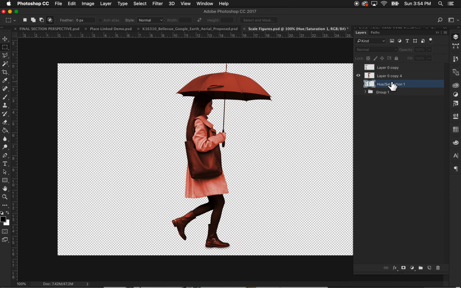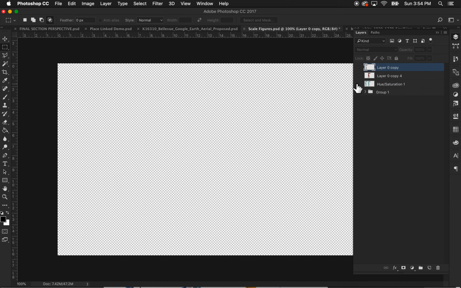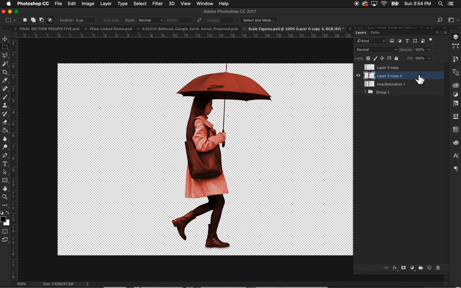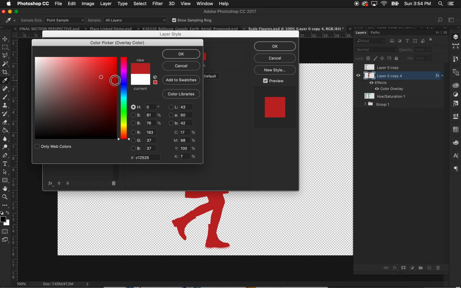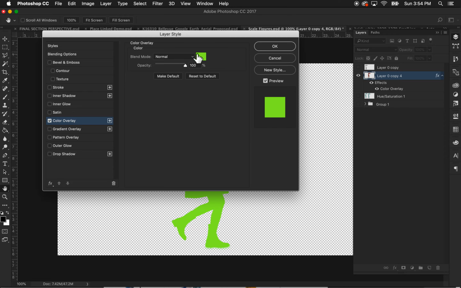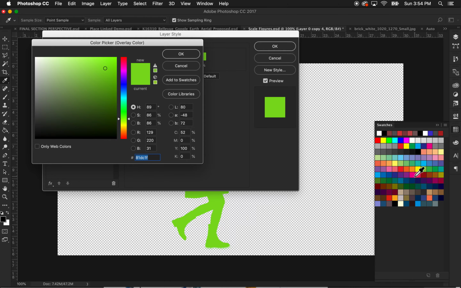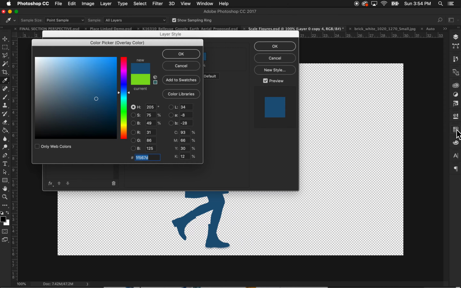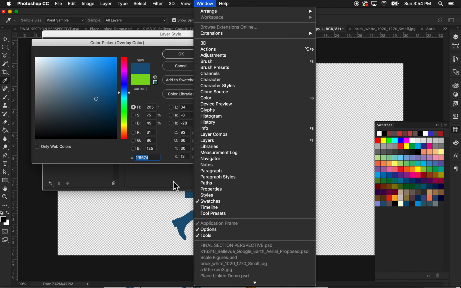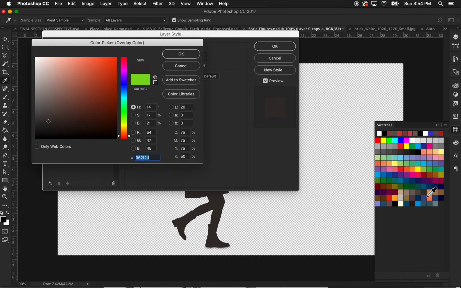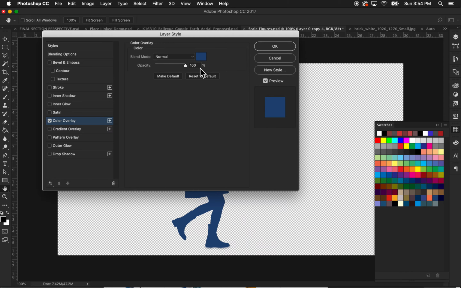So that's that. The other thing you can do, let me find, I'll just do it on this one. If you double click and go back to Color Overlay, double click and pick from here, or if you're using swatches, you can pick from a swatch. So double click, pull your Swatches panel open. If you have swatches saved, you can pick your swatch. The swatches, if you aren't familiar with Photoshop, is this little square thing. If any of your toolbars over here aren't open, you go to Window and pull them open, just like in Illustrator. So you can pick from your swatches, or you can pick through the color picker, hit OK.